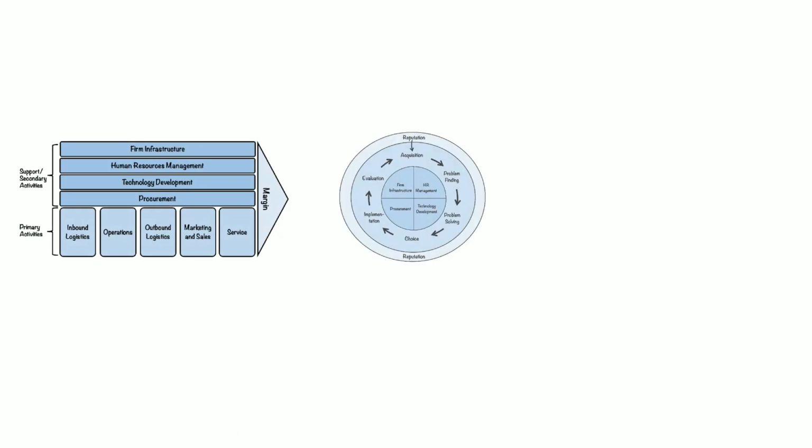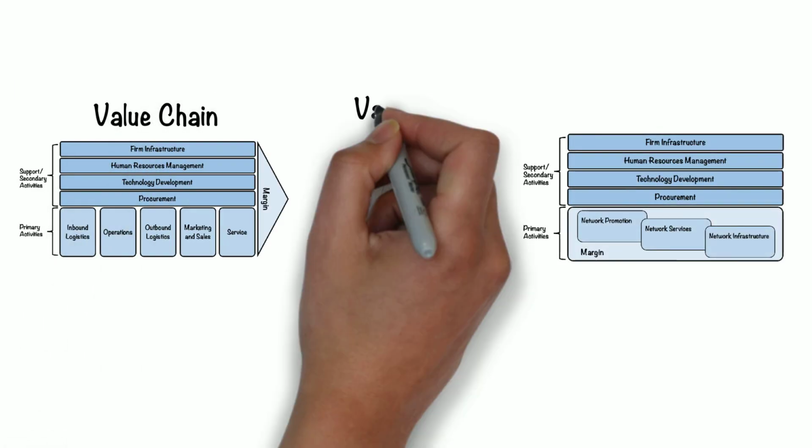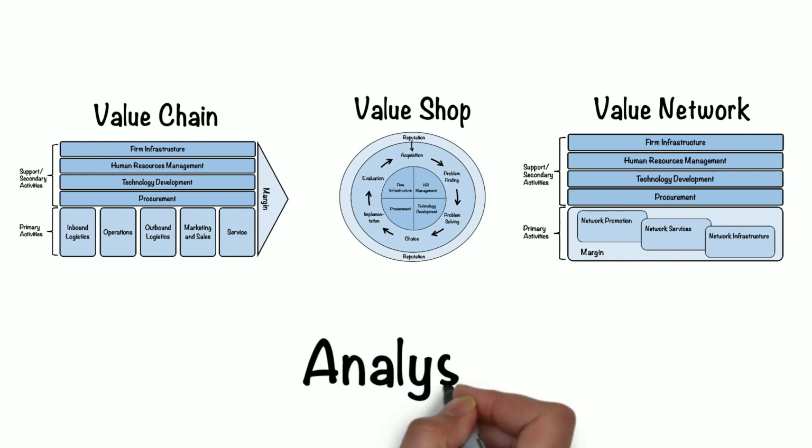As you can see, the three value configurations presented are well suited for the analysis and optimization of business value creation processes. The value shop and value network are important extensions of the value chain, since they are better suited to describe the value creation in service companies. A clear and ideal typical classification of a certain configuration to a company is possible, but not always useful, because companies are often a conglomerate of several value configurations.